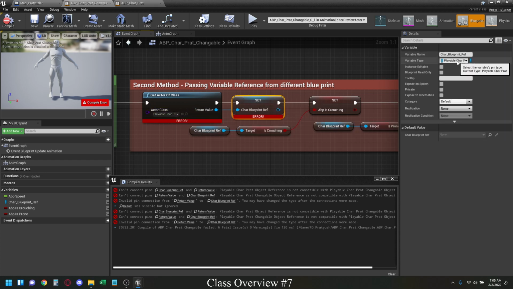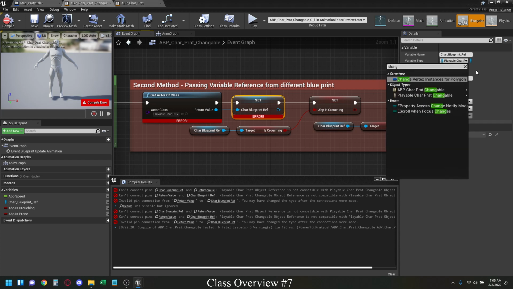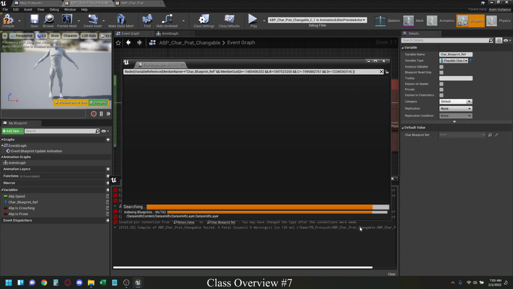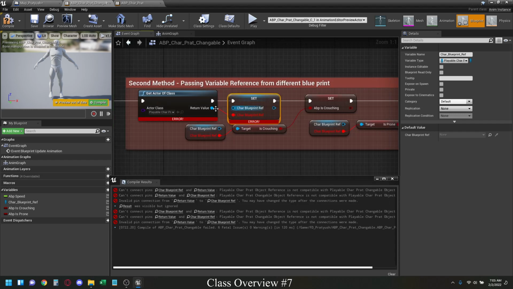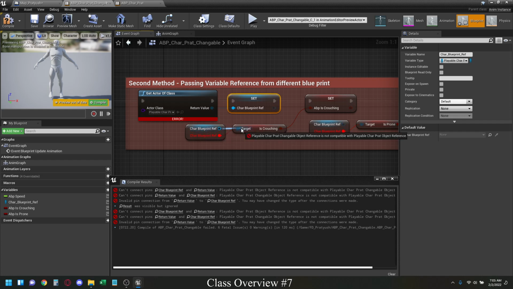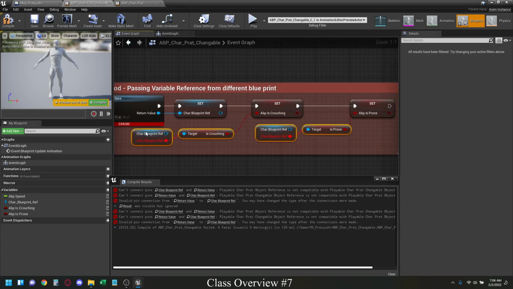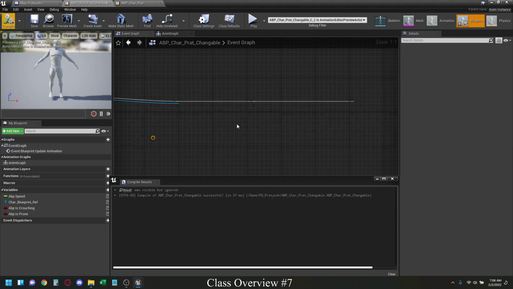So what I can do is either go here and get the object reference type, change the variable type, or, okay, I do that, break link here. Okay, I guess I should probably just remove these. Get, compile this real quick.